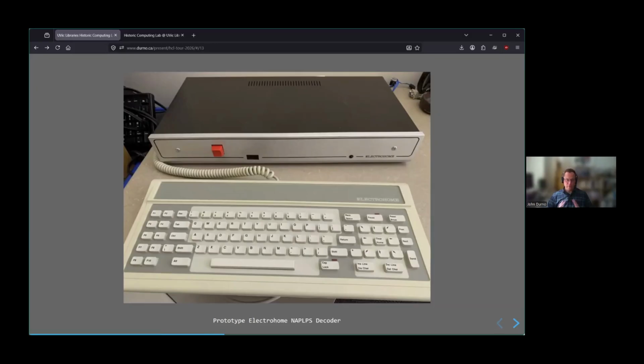A lot of equipment was found in this particular storage area in our computer science building. What happened was a technician who had worked in the department for decades retired, and his successor decided that they really didn't need to keep this equipment around anymore. I was invited to evaluate what was there, and we acquired a number of really interesting devices as part of that haul that we took away from the comp sci.